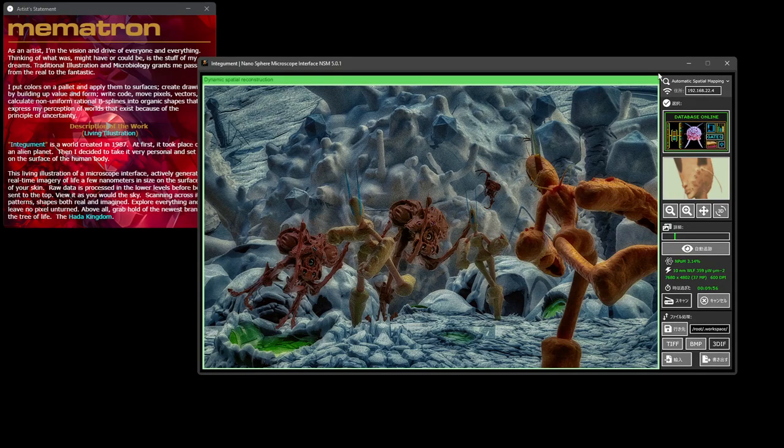So the only thing that you can see blinking right here is this thing, right at the top. It's like a selection, but it says automatic spatial mapping. So basically, what it's doing is coalescing all the information and creating a 3D reconstruction. That's all it is. It's just a fancy way of saying it's doing a reconstruction, but it's a spatial mapping. In this case, the idea is this is doing a lot of stuff for the researchers so that they don't have to worry about it.